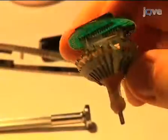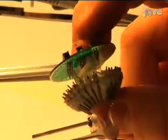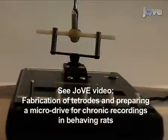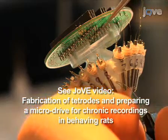At this point, the drive array is ready to be loaded with electrodes. In our experiments, we typically use 4-channel microwire electrodes called tetrodes, but any type of electrode can be used. Fabrication of tetrodes, how to load them into the microdrives, and how to prepare the drive array for surgical implantation are covered in other Joe videos.